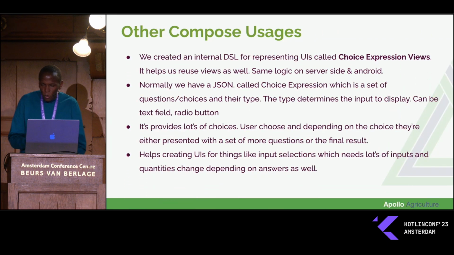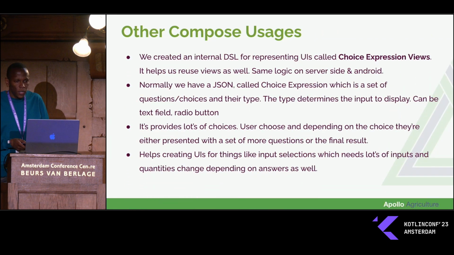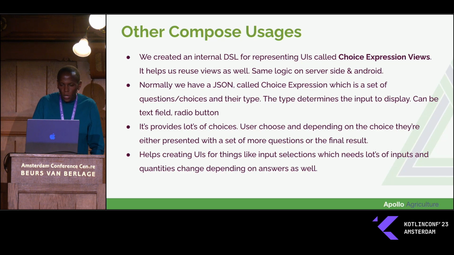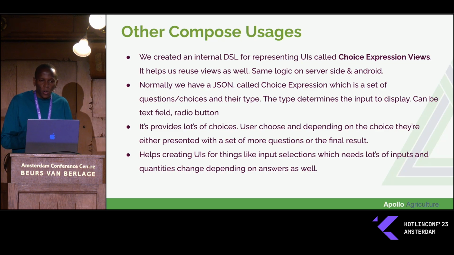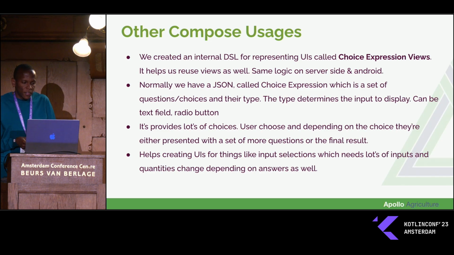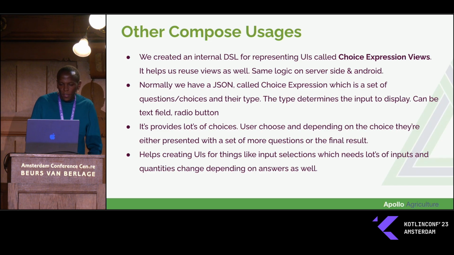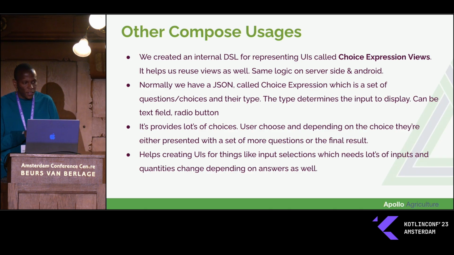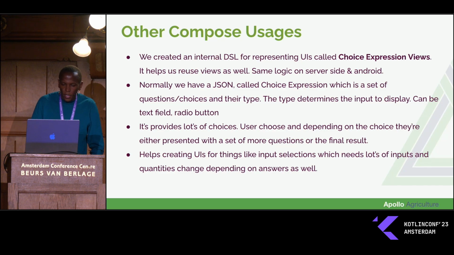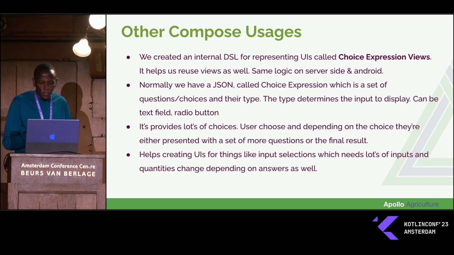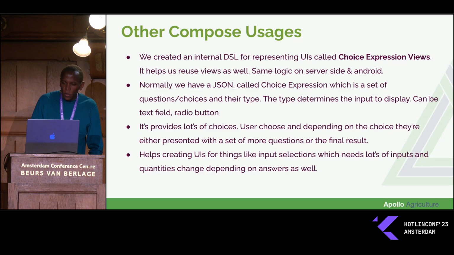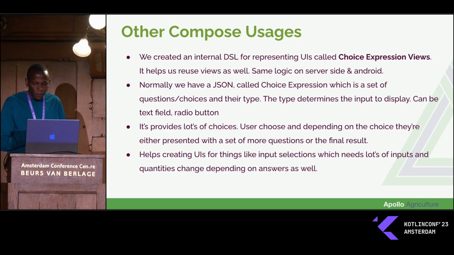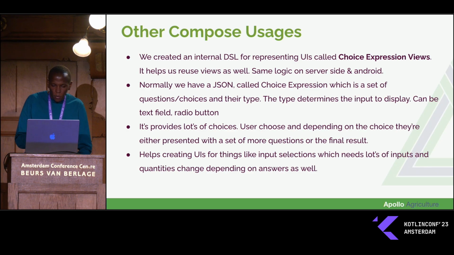Let me highlight other Compose usages that we use internally as well. Apart from the whole Apollo form, we also have what we call choice expression. It's similar to the form because it helps us reuse the views. We have the same logic on the server side and Android. So it has a JSON, called choice expression, which is a set of questions and choices and their type. The type determines the input to display. It can be a text field, it can be a radio button. So it provides a lot of choices.